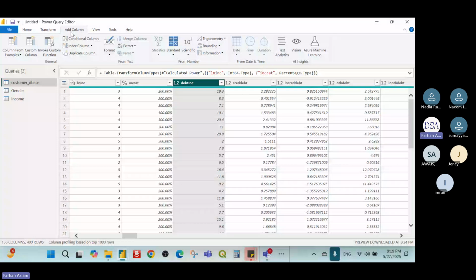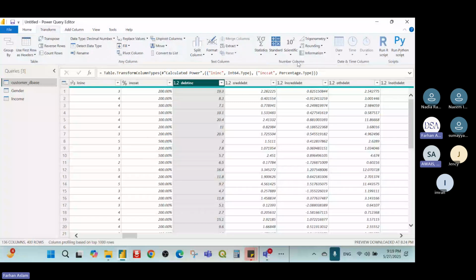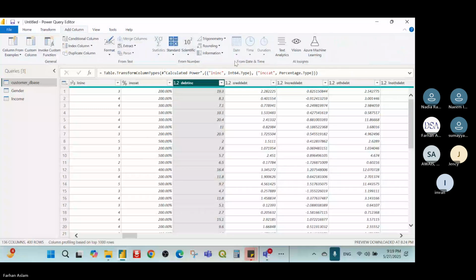What is the difference between transform and add column? Because you will see a number of the same functions in both categories. In transform, you will see number related functions, date related functions, and text related functions, and you will also see the same functions in add column.